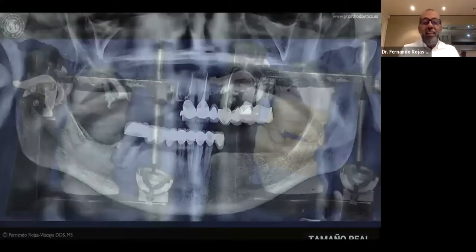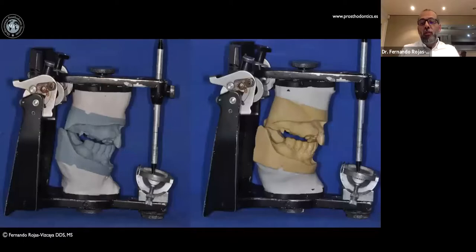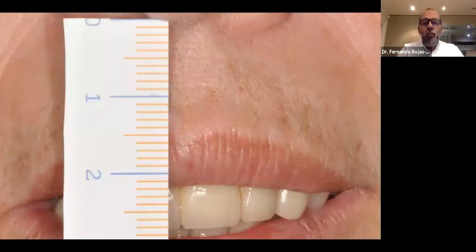Start with a different set of models. I will present all these models in the live workshop and start doing the analysis. So what I need to know is the position of the teeth: apically, coronally, anteroposteriorly. This is my point, to see what I can do with the existing situation.